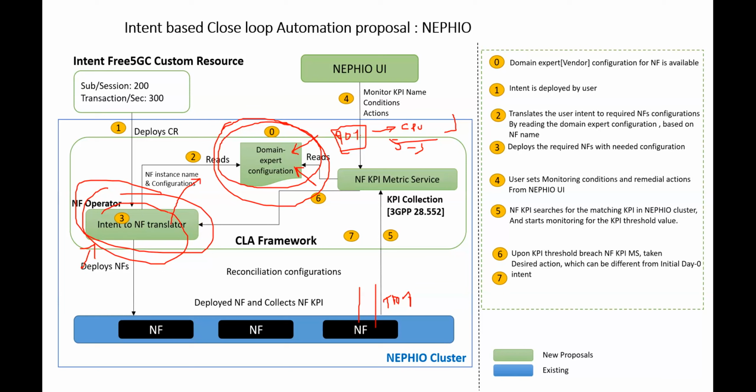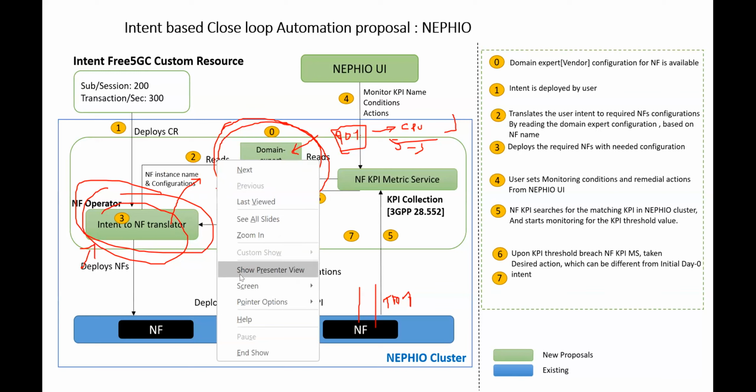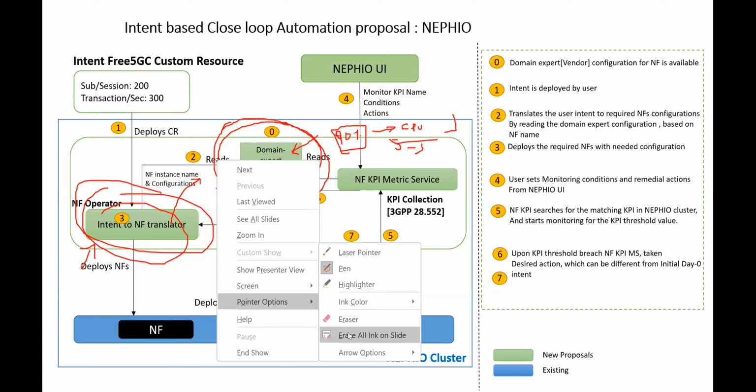One minute, this is Varada. The generic framework which Wim is talking about, that's what Sandeep is naming domain expert configuration. So he won't expose it. He's just going to build a framework, and people can decide the condition and action. I think both of you are talking about the same thing. He just took some specific example, Sandeep. But I think he's talking about the same thing, Wim, because when he says monitor KPI name, conditions, actions, some condition action, he cannot specify that.